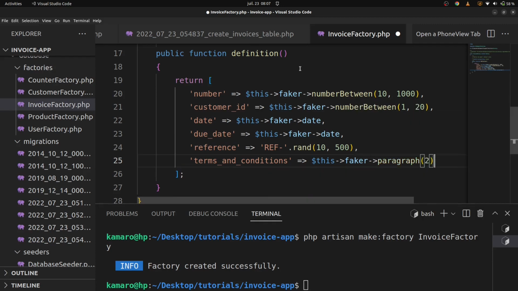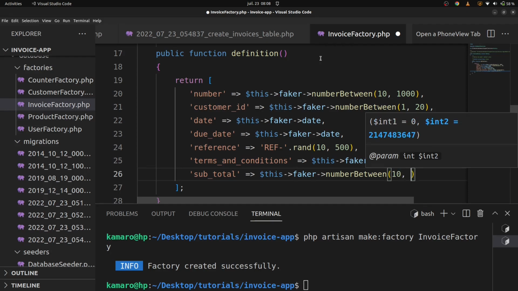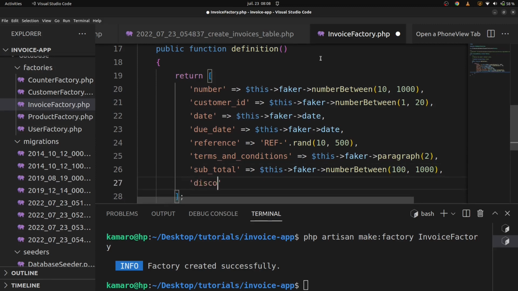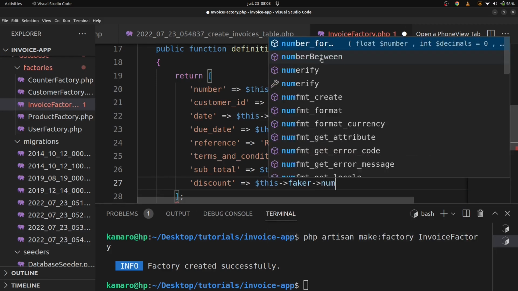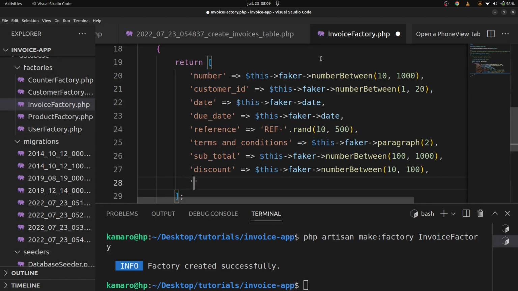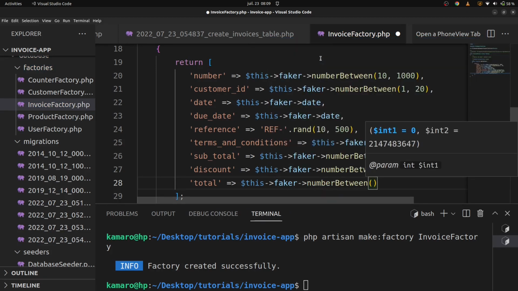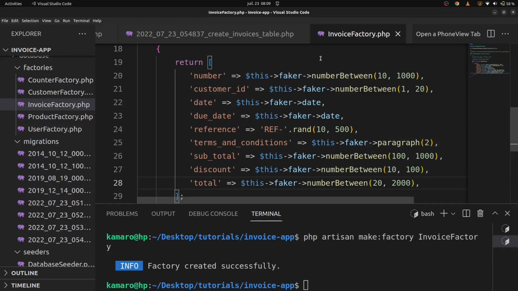All right, subtotal, this faker number between 100 and 1000; discount, this faker number between 10 to 100; total, this faker number between 20 and 2000.